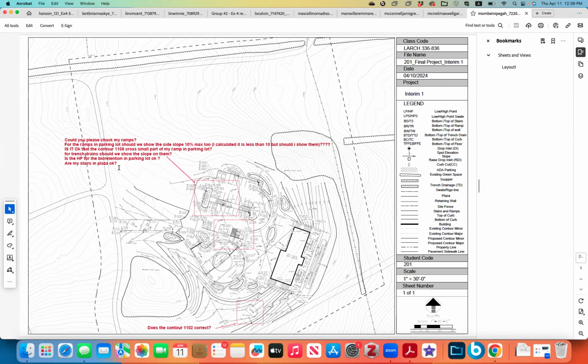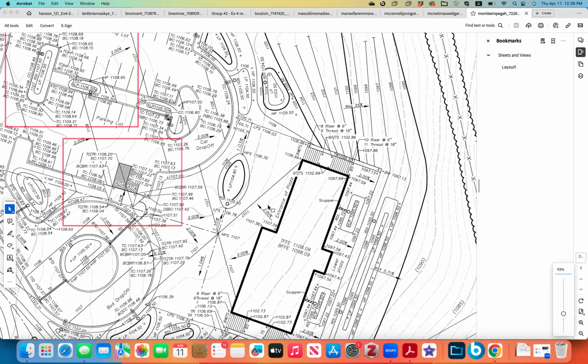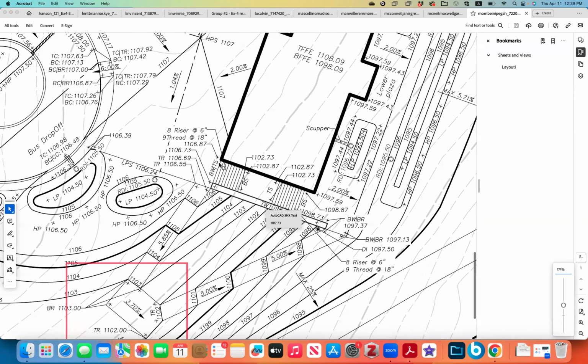HP for biotension. Let me take a look at your stairs. Okay, let's see. For the stairs, very quickly, you should not start the first step right there. You would want to leave a little bit of room here, especially when you are connecting the ramp right away here. This place will be where you would have multiple people taking different routes, right? So you want to have a little bit more space, at least.